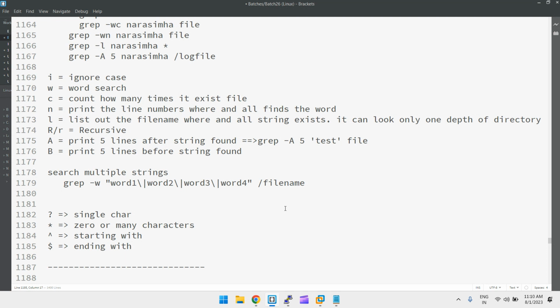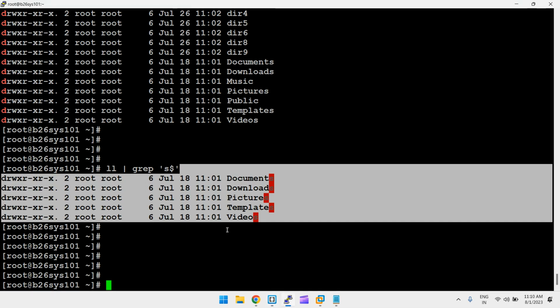There are many other things actually. You can give ranges in the square brackets, capital A to capital Z, any character, or small a to small z, any character, 0 to 9 numbers, anything could be there. Something like that, you can give ranges also. But those are all in-depth filtering of the data. So this is how you can fetch it.